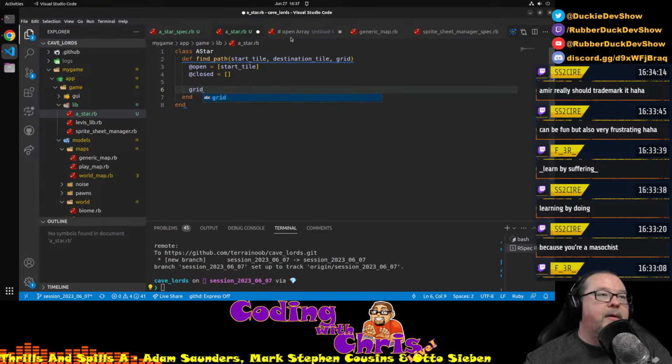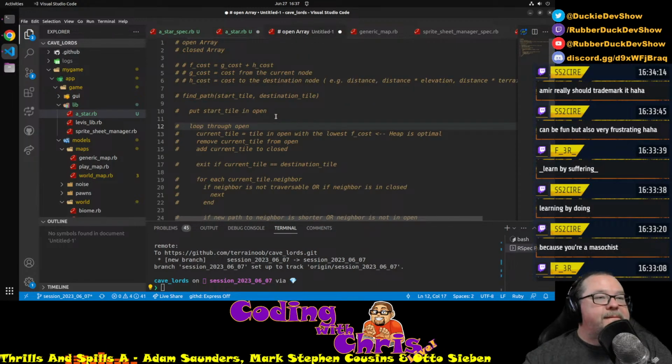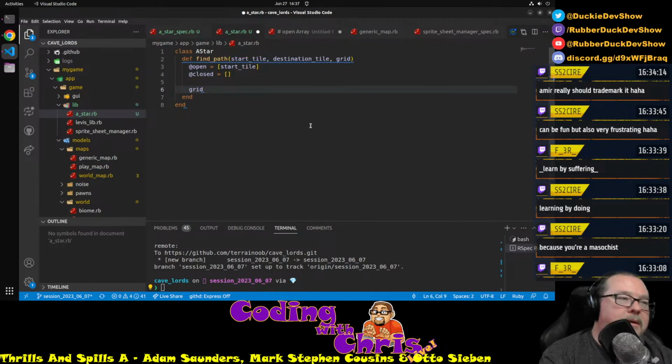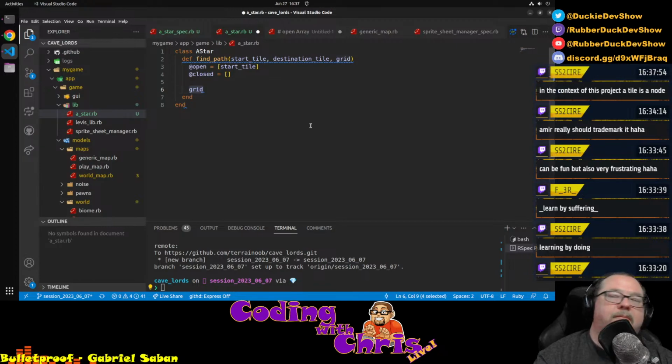We have a map with tiles. Yes, tile is node. Yeah. Grid of nodes or map of tiles in our parlance.